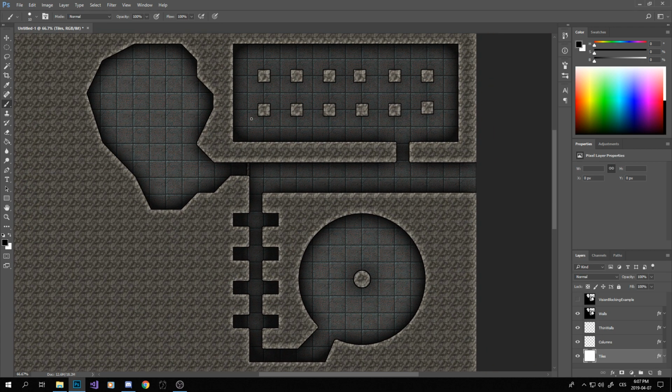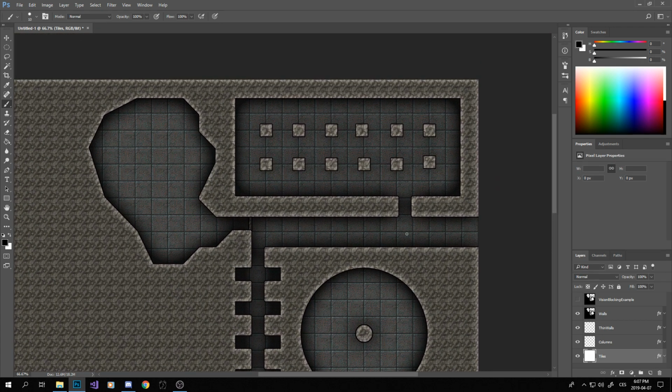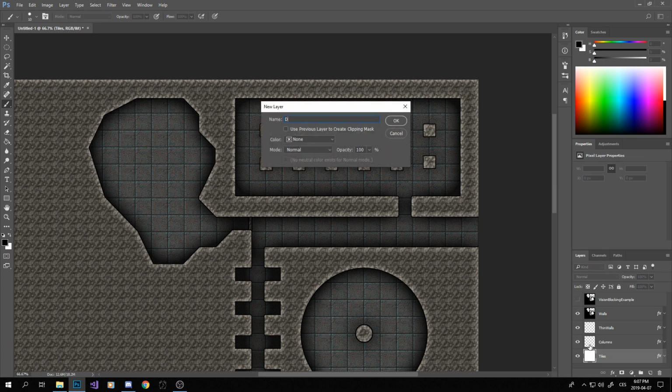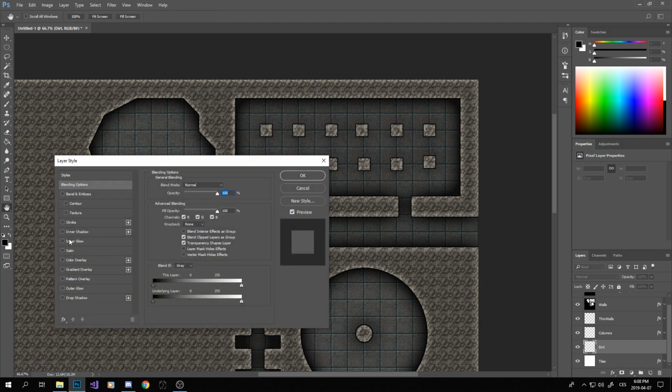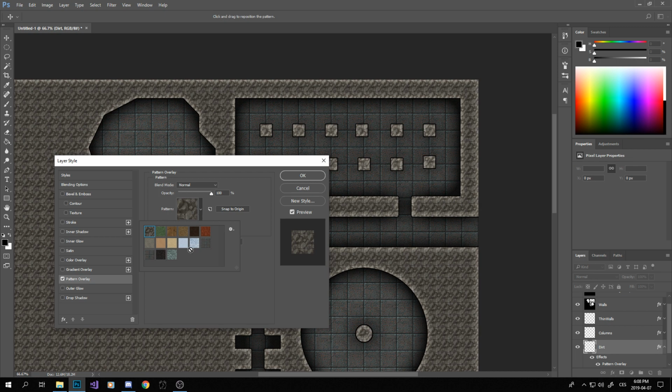Now, this is still rather plain, and you can see that those tiles are just repeating themselves because they are the same tiles going everywhere. So let's make a dirt layer with some pattern, which will be dirt.